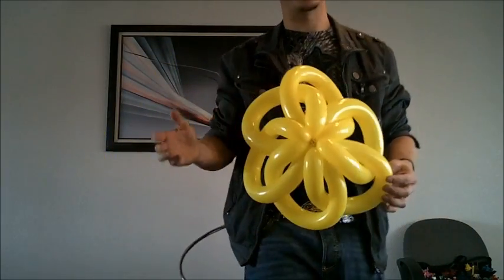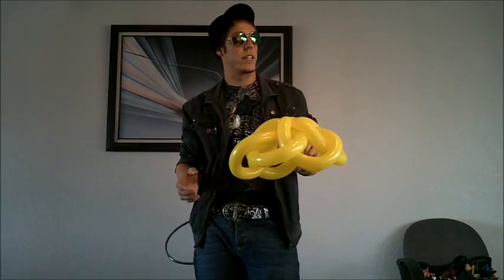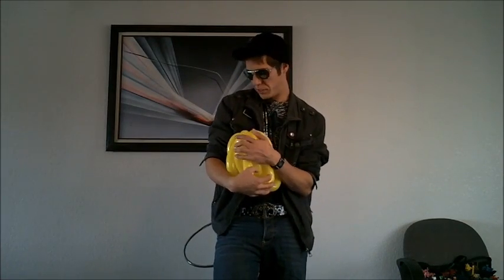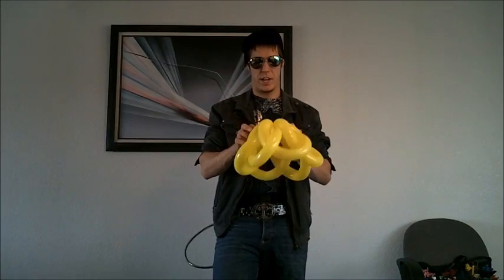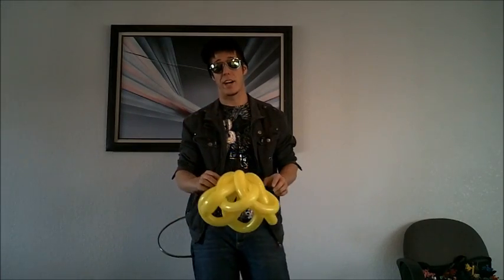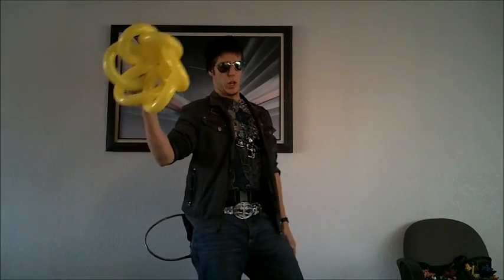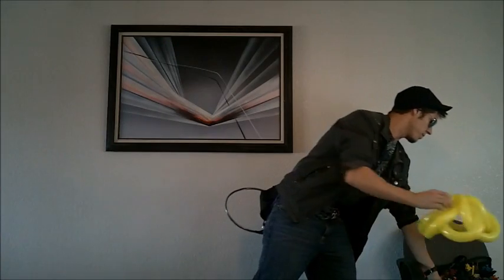I'm really sorry I can't get more detail on this in this tutorial. If you can't do the flower weave, just skip that step. It's pretty tough — I'll make a separate tutorial just on flowers after this one. Go to Warren on YouTube — he's got a great tutorial on how to do this; that's how I learned, along with my friend Iris from Northern California. This is the only thing that ever made me mad learning balloons. I actually popped things out of anger learning the flower weave.